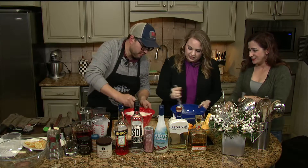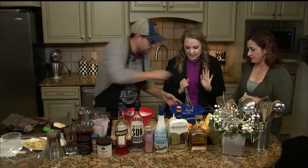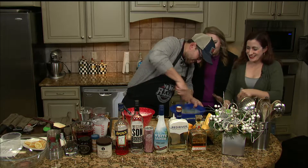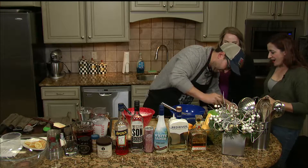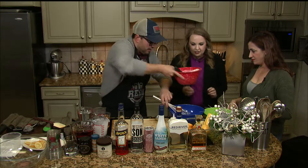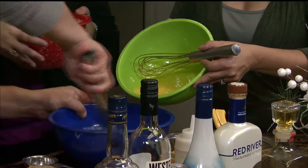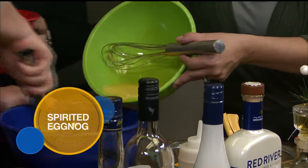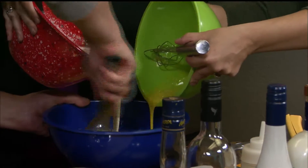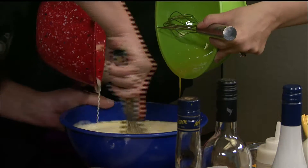I'll get mine whipped up. I'm still whipping — is this looking better? Now we're gonna carefully fold them together. We need some peaks. That's a lot more furious than I was doing — I need to take lessons from Rich. Annie, you're killing it too. So we're gonna blend these two together, slowly fold them. We've got our yolks and we'll keep going. It's like making hollandaise or anything you want. Of course, I should have put on an apron, maybe. We're starting to get our consistency.